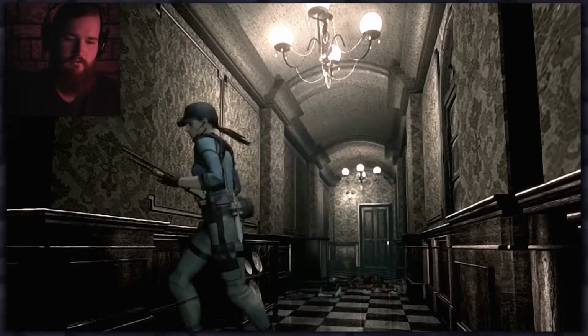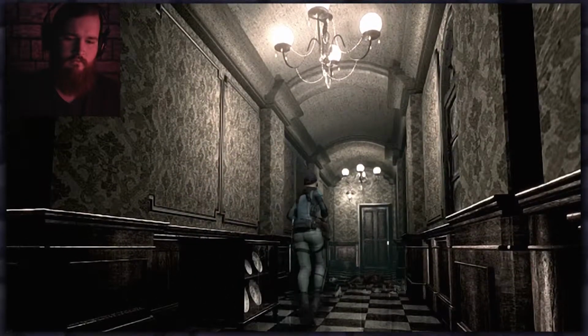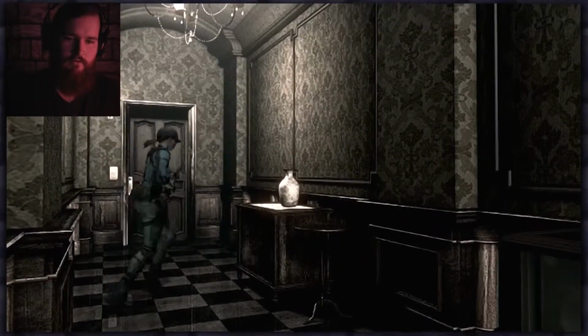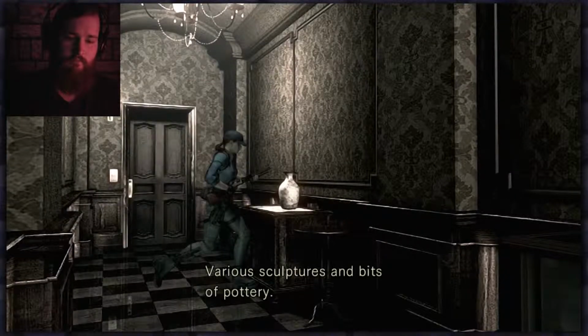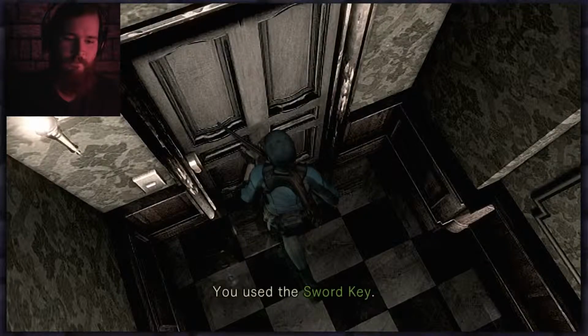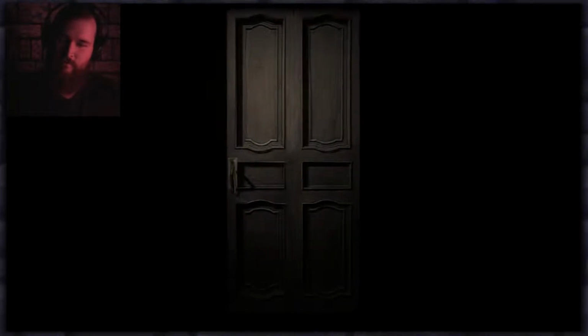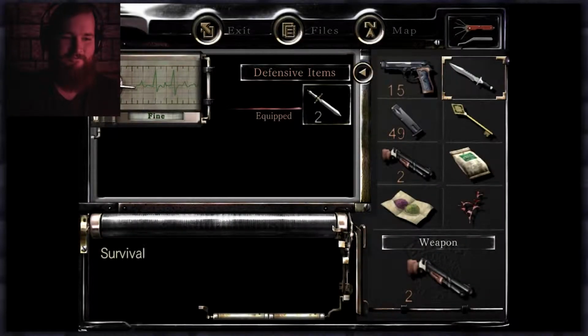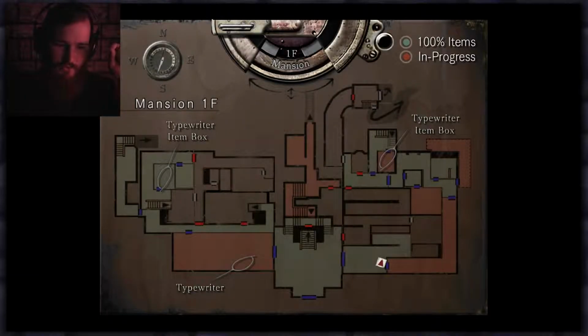Is there another dog? I can't push this one. Okay, so we're good. Various sculptures and bits of pottery. Oh no. Use sword key. Cool. And this should spit us back out where that guy backed us into the corner with the dagger. Is that right? The statue of the lady drawing water. Ha ha! I did it! We did it! Awesome. So here we are. We circle back around, and we got this shortcut open. Is that a secret door right there? No. Okay, I see. That connects around there.